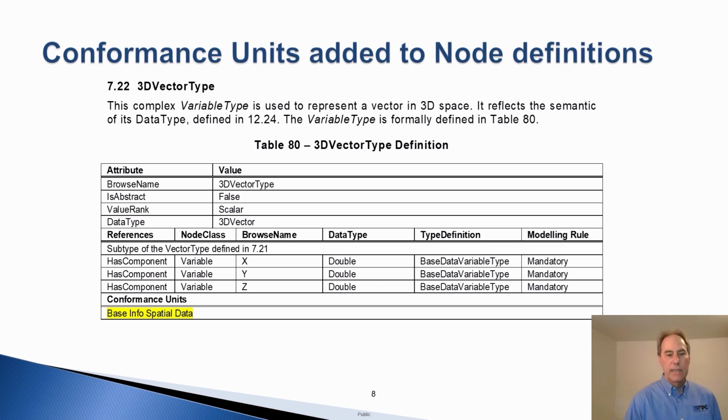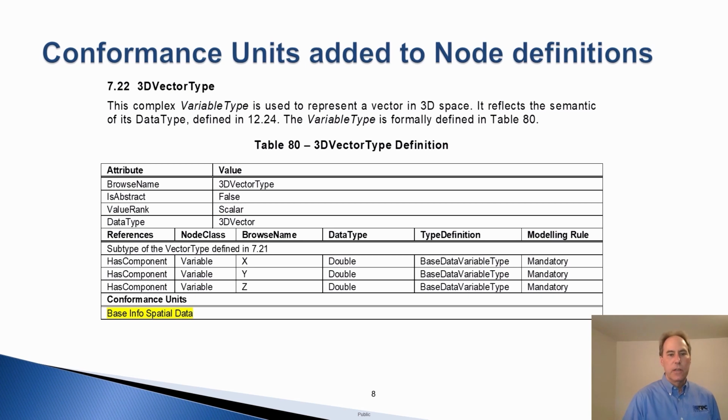And so we have added this information to every single node definition table in all of the OPC UA 1.05 specifications. And this of course begins in part 5. You see many of these types, like this one is from part 5, but of course part 8 and 9 and 12 and 13, 14 and so forth, all of the follow-on parts include node definitions, and they will now all have this particular information in them.